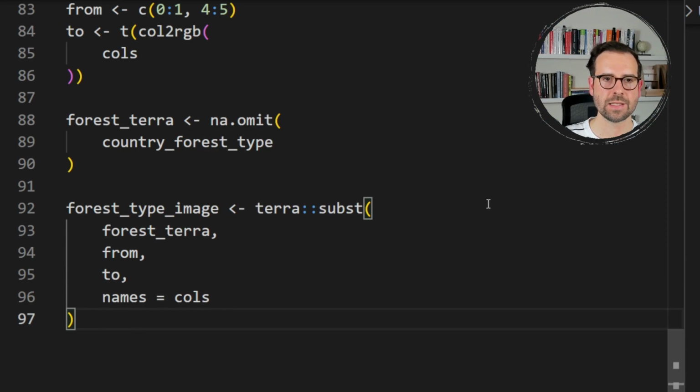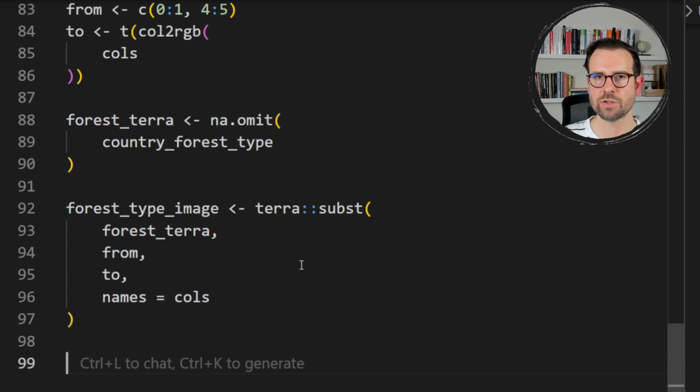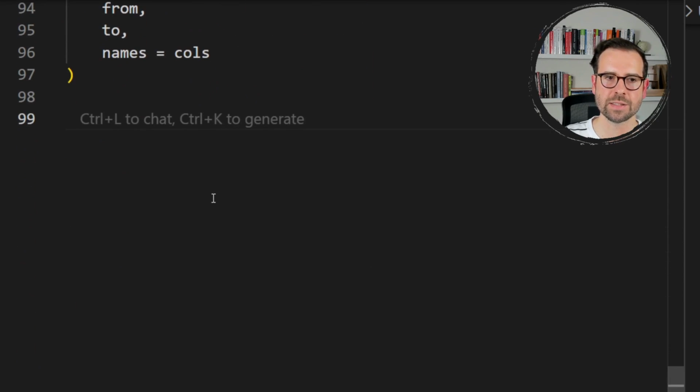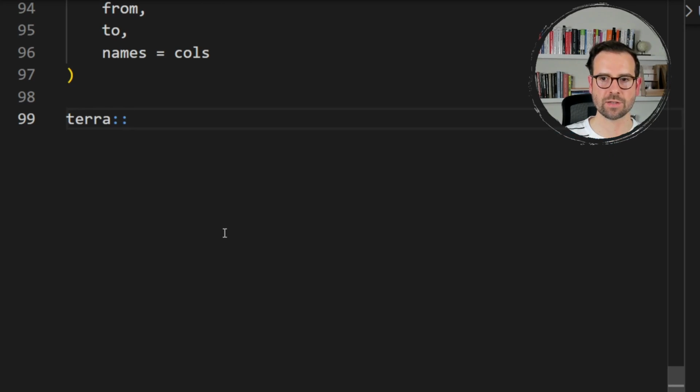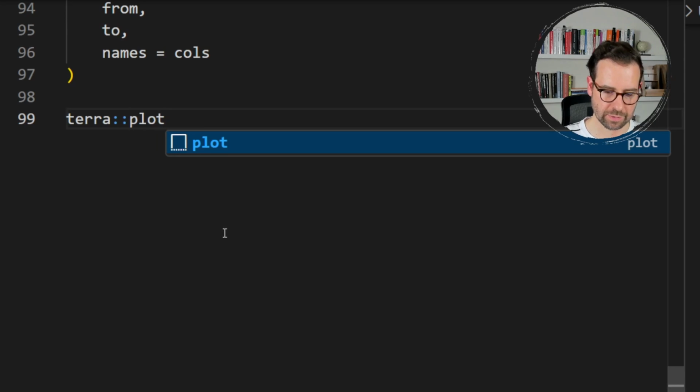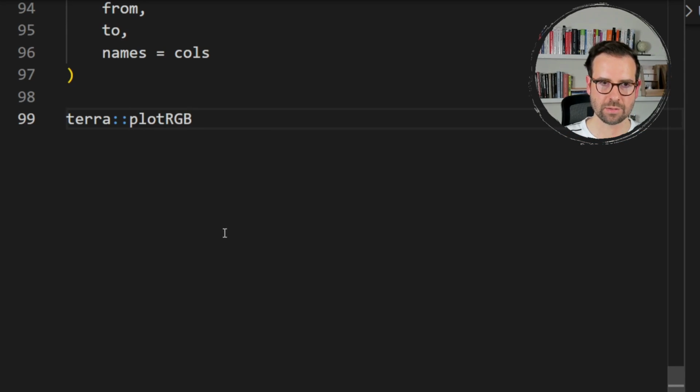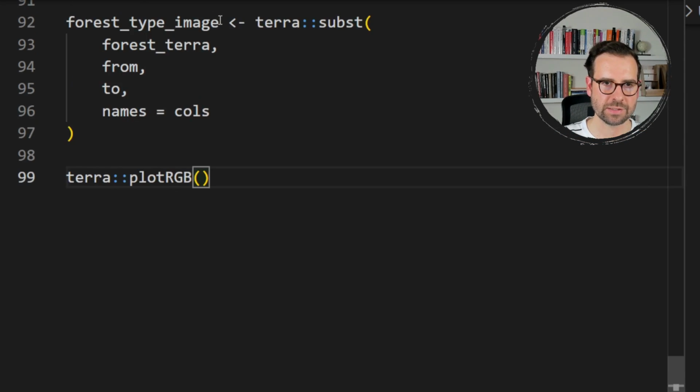So this is how we're going to assign that. And once this is done, we can check if these changes are really correct, if we really managed to assign those color palettes. We can use terra for that, and we can plot this using plotRGB. And then we're just going to plot this forest type image.